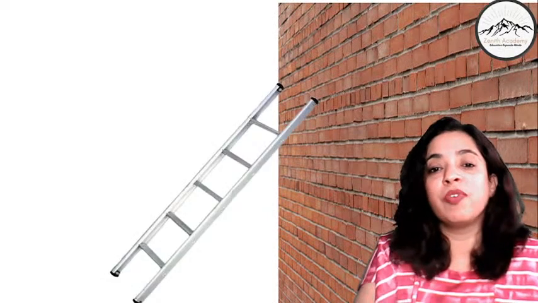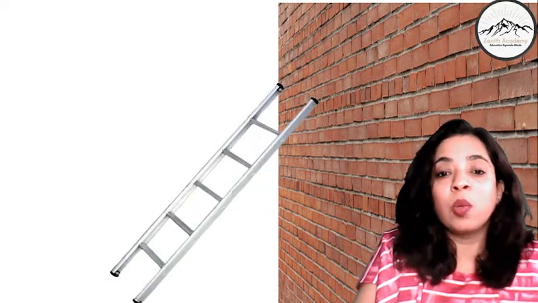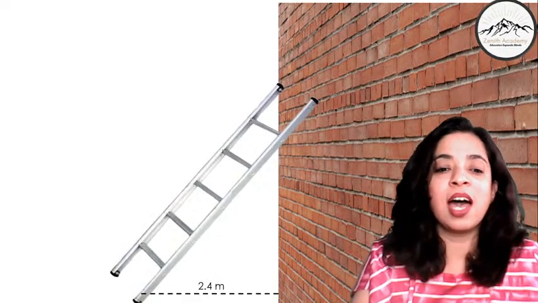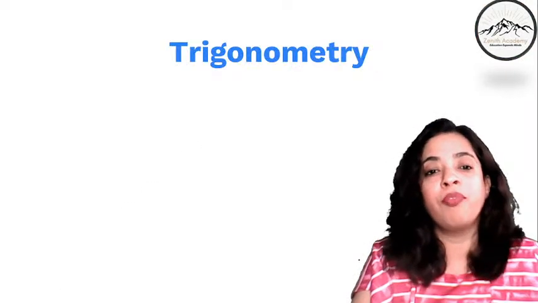Then if there is a tree and if you want to find the height of the tree, there is no need to measure it with a tape and climbing on the tree and all. You just have to see its shadow. Okay, so if the shadow is like this, you just have to measure the length of the shadow. You have to see this angle at which the sun rays are inclined, and bingo, you will be able to find the height of the tree. Okay, so these are the different applications. If you want to put a ladder, at what angle you should put the ladder so as to reach a particular height. So all these are different applications of trigonometry.